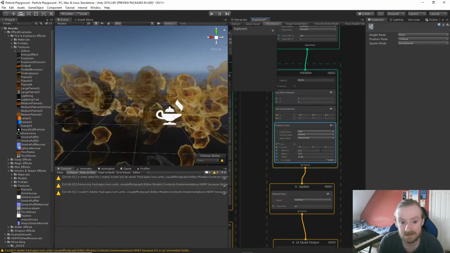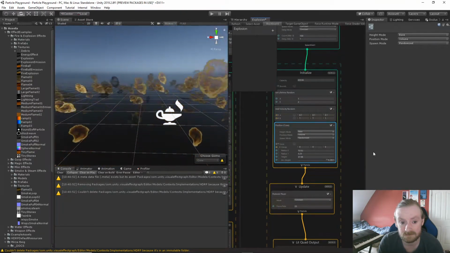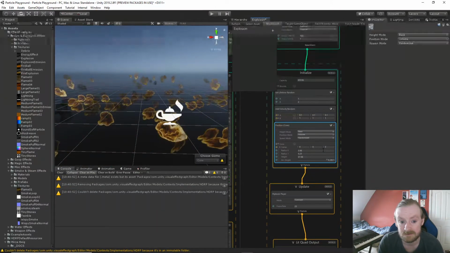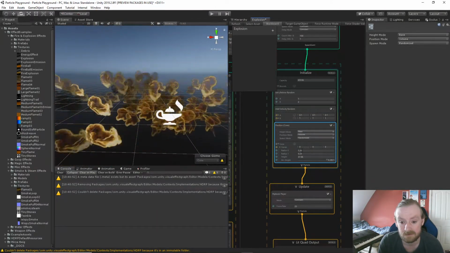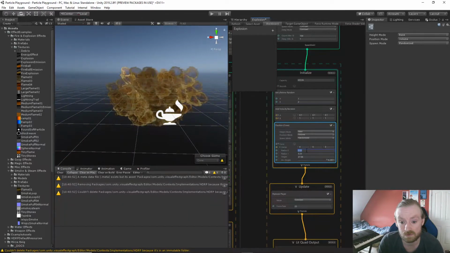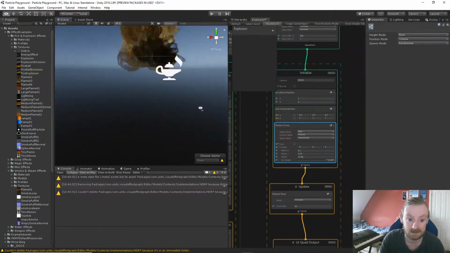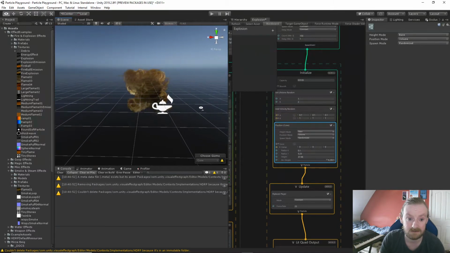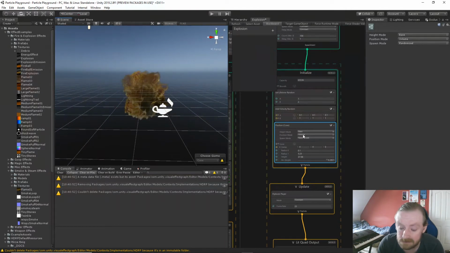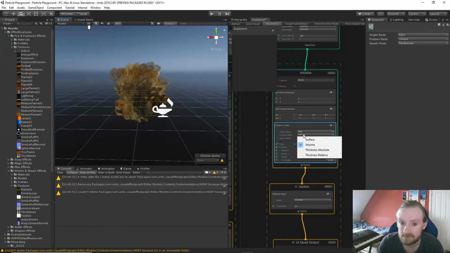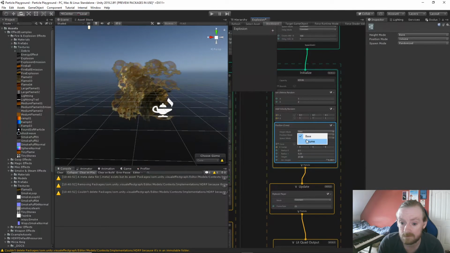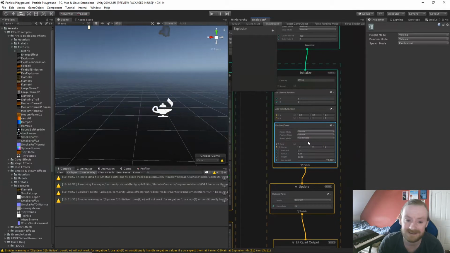So that actually does do stuff. We'll bring the radius in to 0.1. It's going to start out quite tight. For the volume. Volume, yes. Height mode. What if I did volume for that? What happened last time? Whoa.